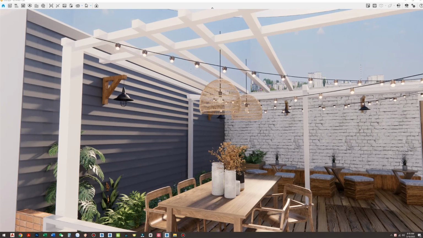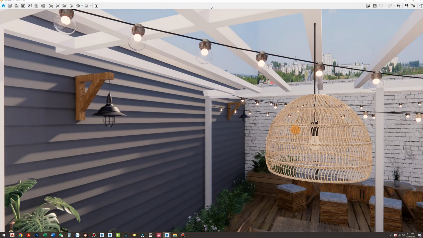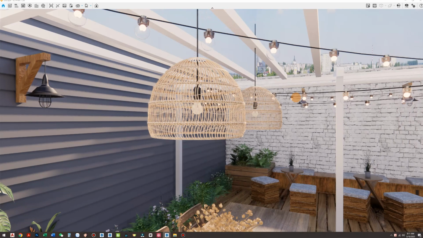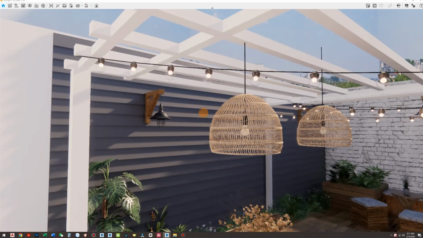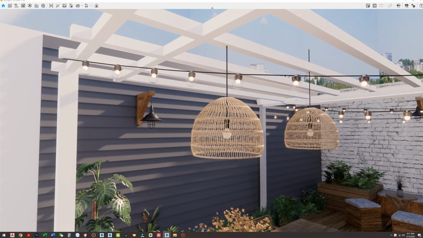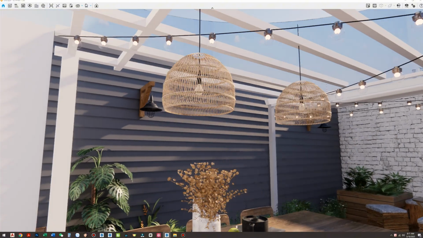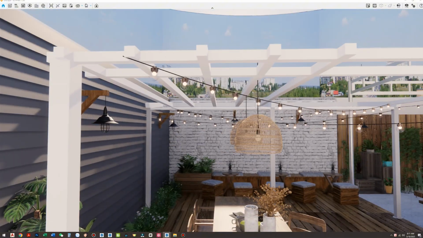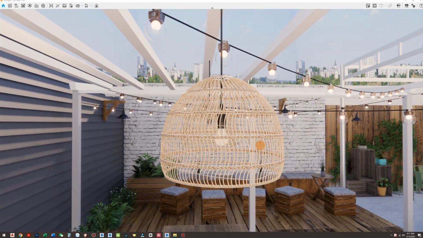Let's take a closer look at this file. The most complex and geometry-heavy object in the scene is, without a doubt, the lantern hanging in the outdoor seating area. With its high level of detail and curved surfaces, this model is the main culprit behind the heavy file size. If you keep it as is in SketchUp and render it in Enscape, especially if you duplicate it multiple times, the file is likely to lag or freeze. So today, I'll be converting this lantern model into a custom Enscape asset. Doing this won't just make the file significantly lighter, it also makes the model easier to manage, edit, and reuse in future projects. Let's get started right away.